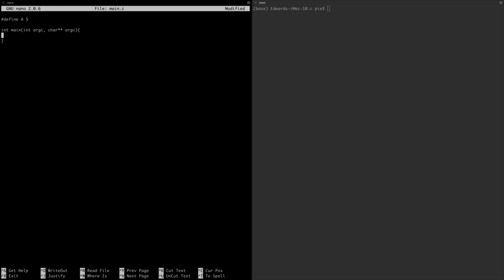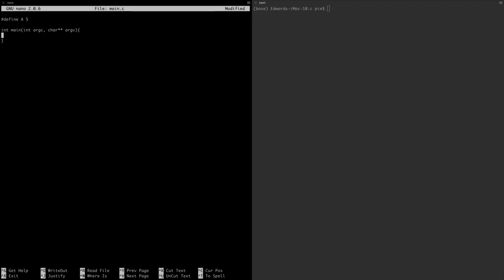What this means is that we are able to write some code in our C source file that is not seen by the C compiler, but the preprocessor is going to perform something we call macro expansion. That is the focus of this video. So it will perform macro expansion, and after it is done with that, the C compiler is going to see the translation unit that is generated.